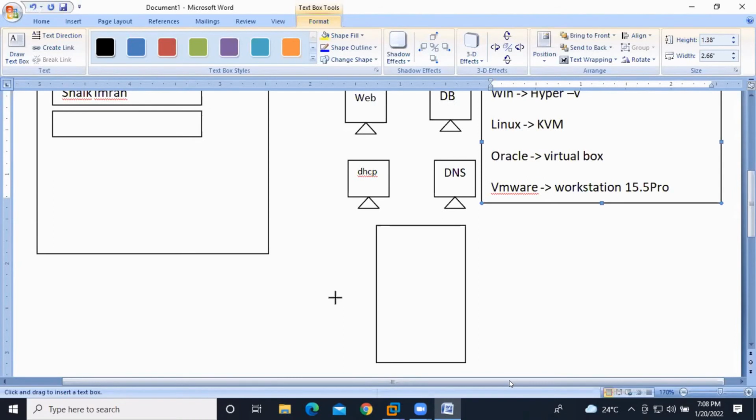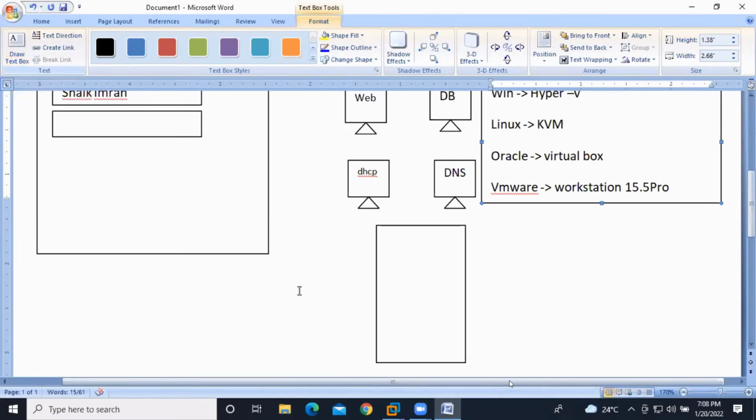So in one host machine, how many virtual machines can we have? Number means it depends upon your physical machine. Guys, I don't know coding languages, I'm very weak in charting actually. No issues. Depending upon your physical machine capacity, you can create multiple virtual machines according to your requirement. Let's see, I'll show you.